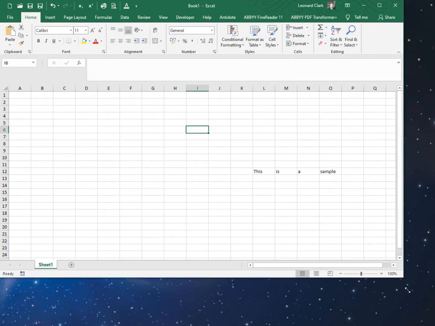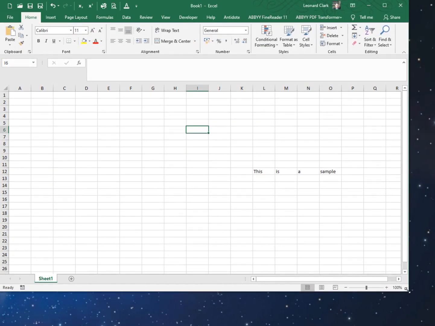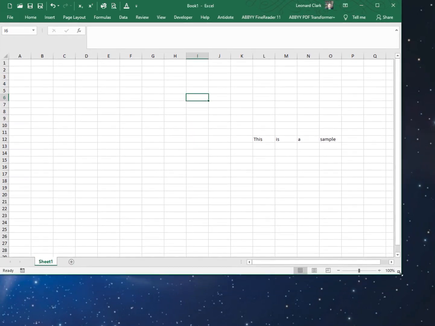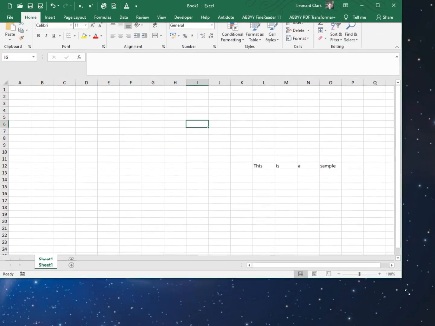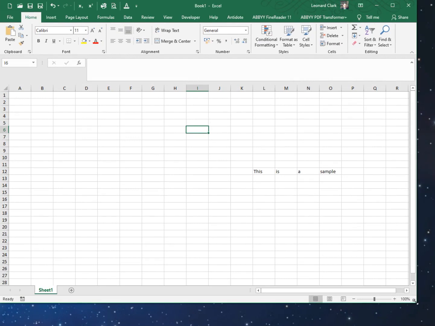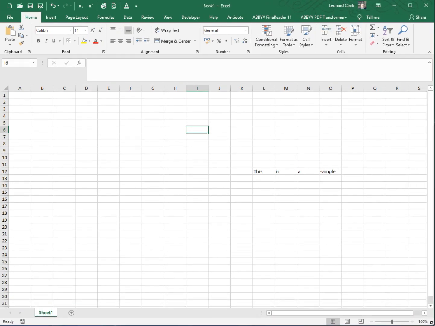If I bring it back down again, it will come back. So there's a certain critical size where it decides, this is too small for the ribbon, so I'll get rid of the ribbon. So that's what that option gives you.